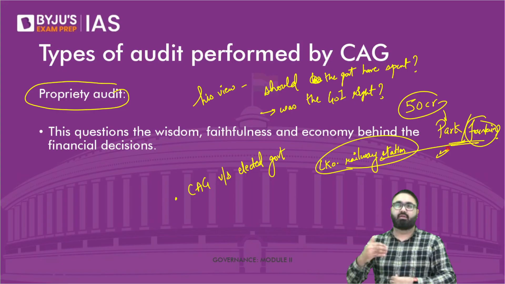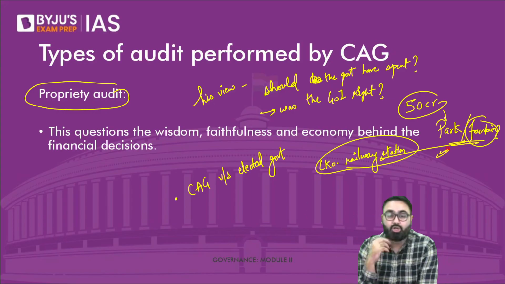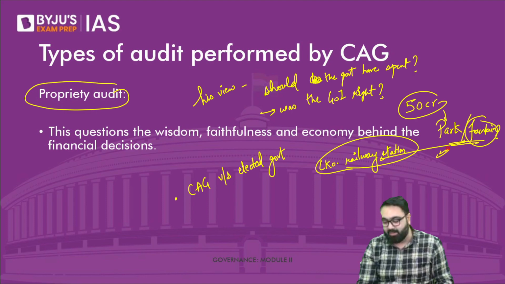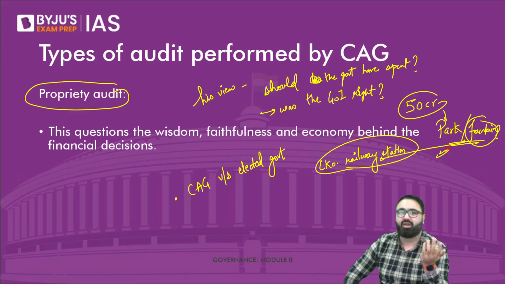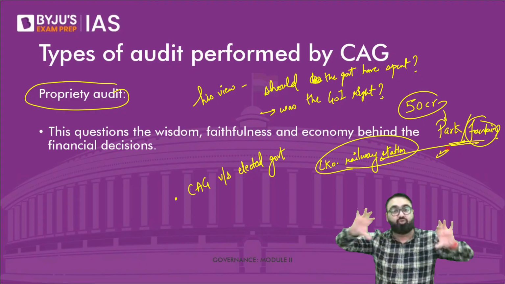When the government spends money on anything, let's say any random thing, your answer cannot always be that no, you should feed the poor with this money. Because a country is much more than only feeding the poor people. I know it might not sound that good when I'm saying this, but the reality is it's not just about feeding food to the poor people. For example, by this logic, you will not give even one single rupee to ISRO. You will not give even one single rupee to any other organization that is working in the field of research because you think, let us first have food for everyone. That's an ongoing process. You have to do both of these things together.